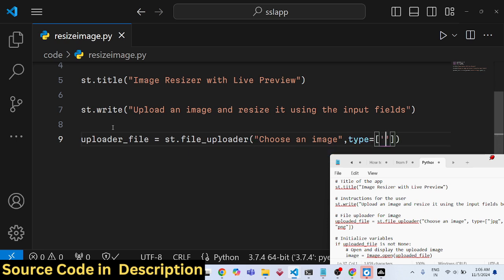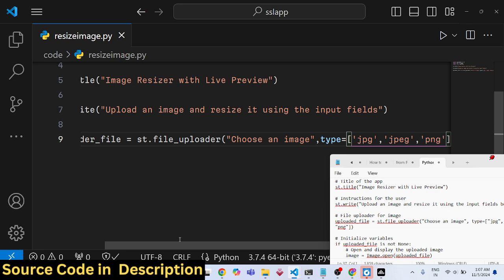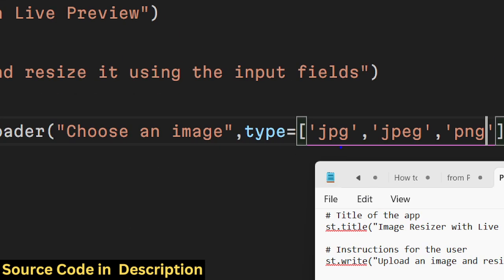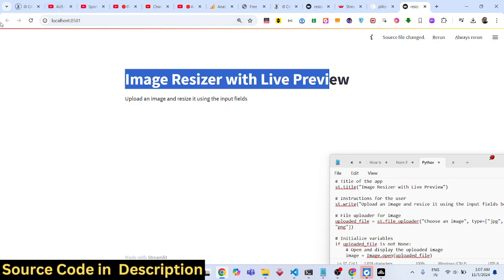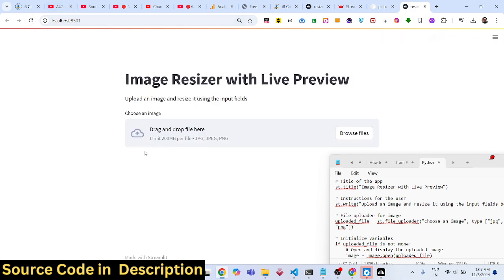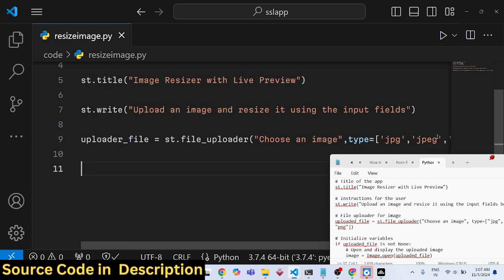We need to accept JPG, JPEG and PNG files, so we mention it in the second argument, the type array. If you refresh, you will see a drag and drop interface where the user can upload a file. This is just one line of code, and Streamlit has pre-built components for this, which makes it very easy to code web applications.